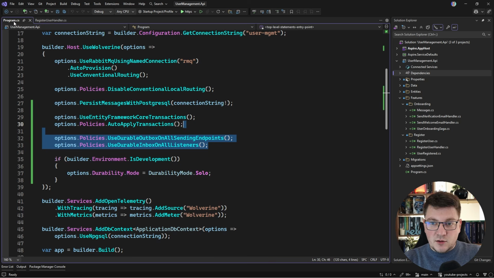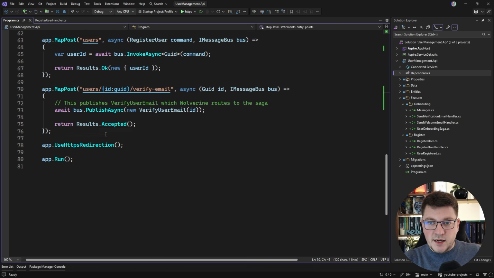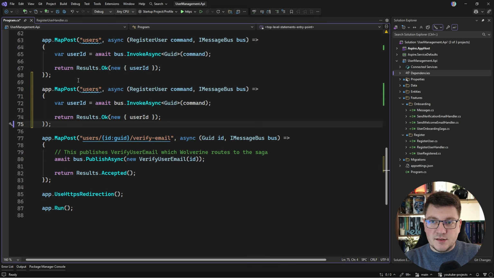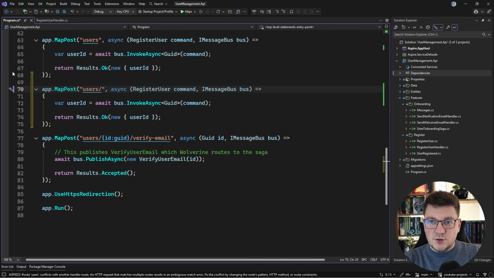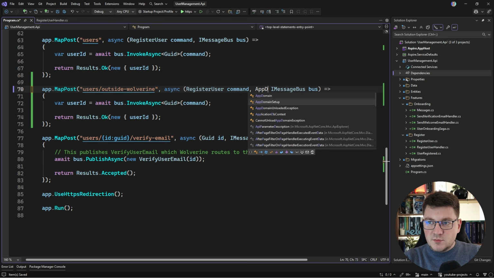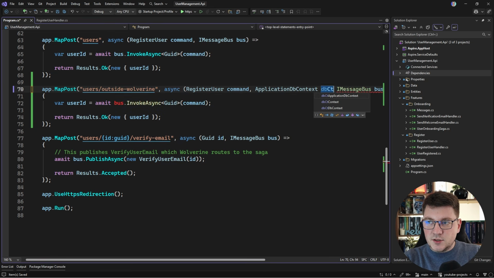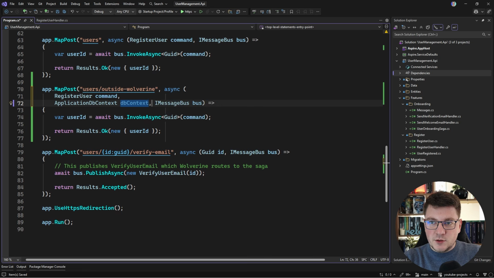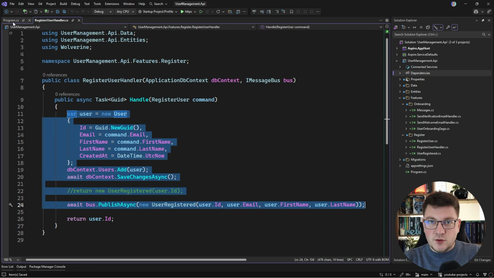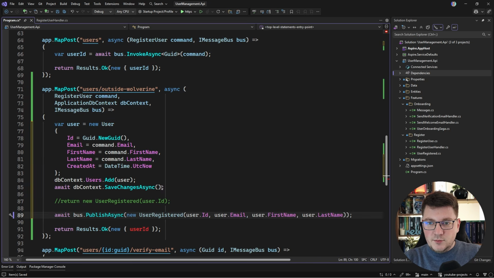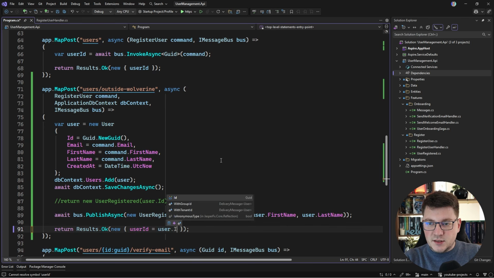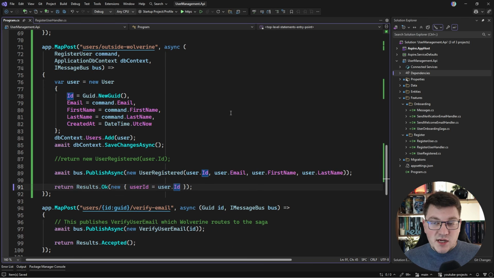Another common scenario that you might have is when you aren't running this within a Wolverine handler. So let's say I've got all of this inside of an API endpoint. Let's create it here. Let me first copy this one and use that as the baseline. So let's say users, and I'm just going to call this outside Wolverine. And next to the message bus, let me also inject my database context. Going to align the arguments vertically, and then we're going to just copy the code that we had here. Let's drop it in here. Everything should compile, and I just need to pass in the user ID. So now this runs outside of the Wolverine pipeline, and you would need some way to tell Wolverine to make this part of a transaction.